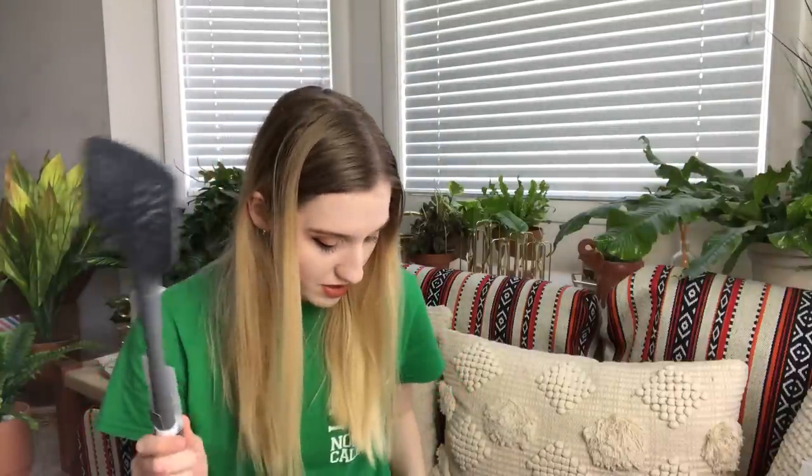The last item I'm pulling out is a ground meat tool. It's like a little spatula but with a special piece in the middle. This gadget is perfect for chopping, draining, and mixing your ground beef. They say they almost never recommend spending money on a product that only has one purpose — interesting, they said that earlier too. This helps you chop up the meat and drain the beef. I'm sure you could use it for things other than beef. It has a silicone grip and feels really nice quality.